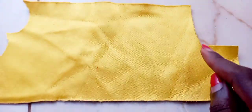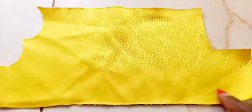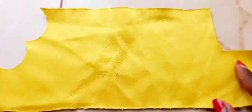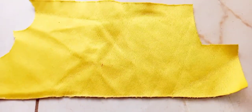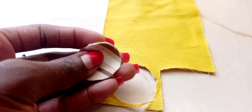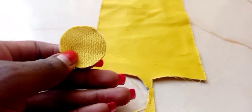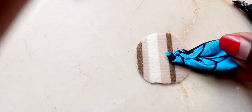Alright guys, you remember the other yellow hard fabric I talked about? This one? This is where you're going to use it now. You're going to cut a very small circle. That is even big. Really smaller than that. Small circle. You get? Yeah. Very small circle like that. Cut it out. You see how my circle looks like? It's small, it's not big.